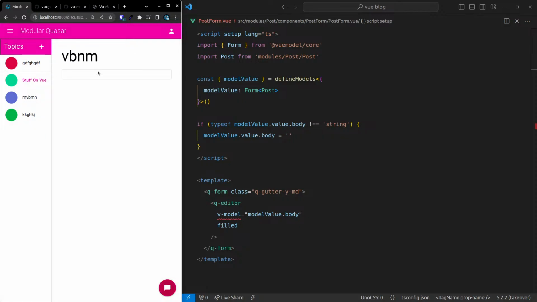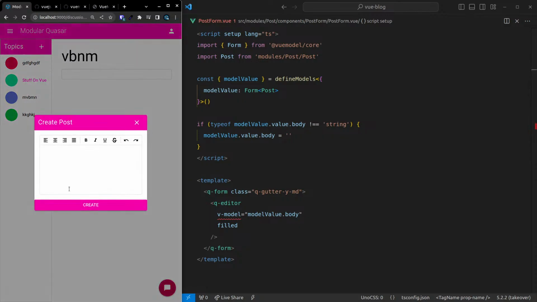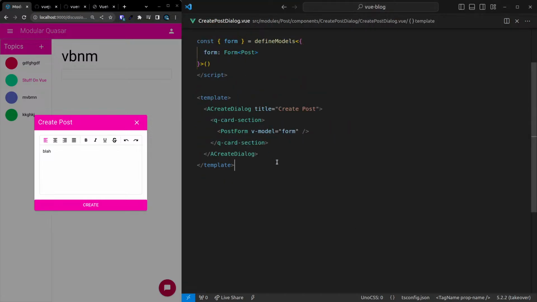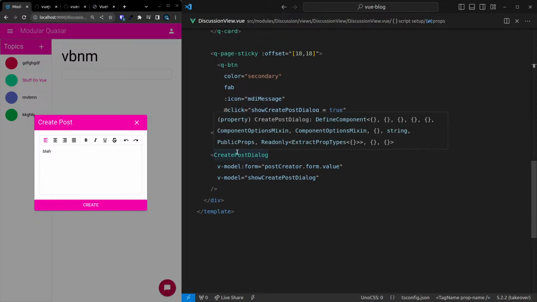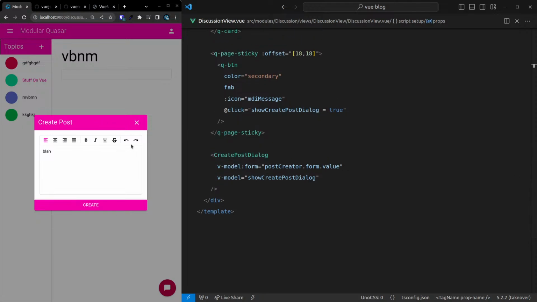And now let's just say we're on a discussion. We can create a post for that discussion. Blah. All right, now we need to line everything up and make sure it works. So in the discussion view, we've got our create post dialog, which is this. Everything seems to be being modeled okay, and that's on the post creator.